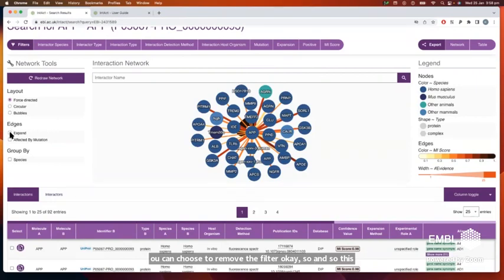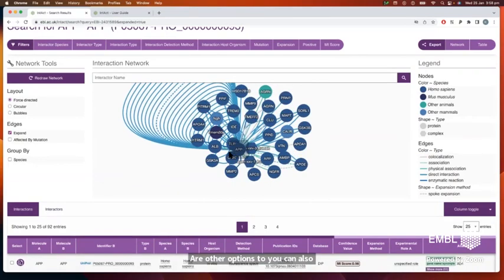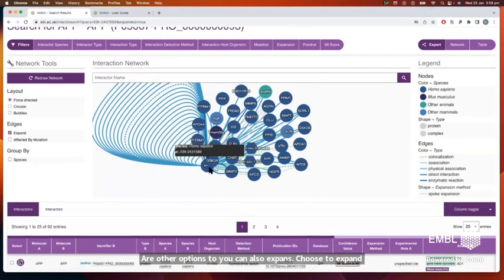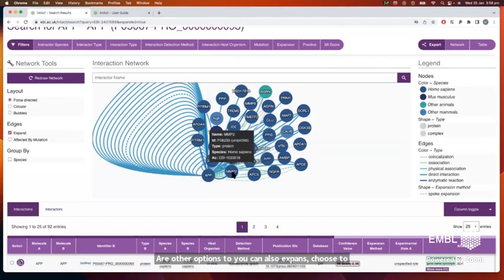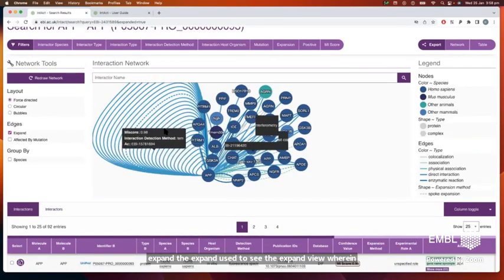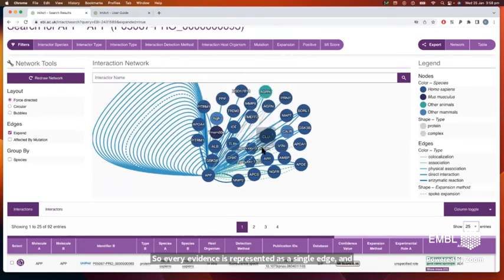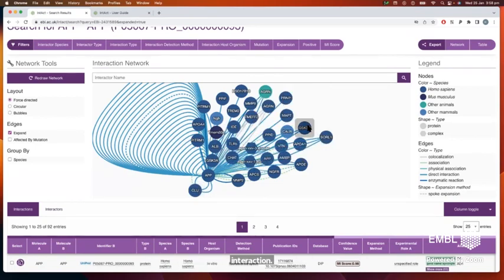And there are other options. You can also choose to expand, to see the expanded view, wherein every evidence is represented as a single edge, and you can see there are a lot of evidences for APP self-interaction, and there are several edges between every interacting pair.